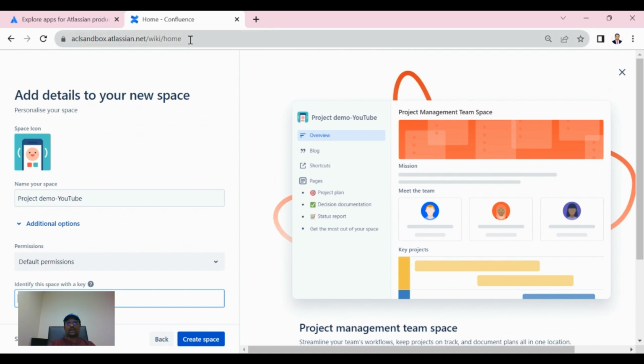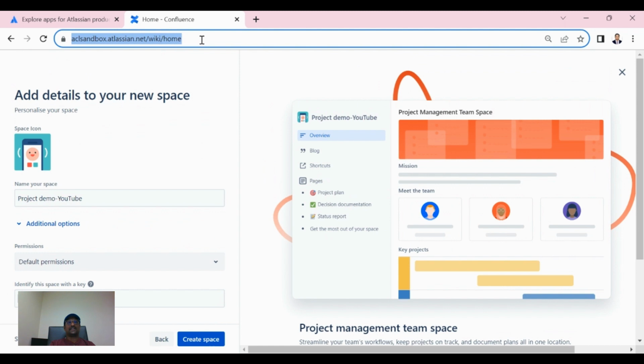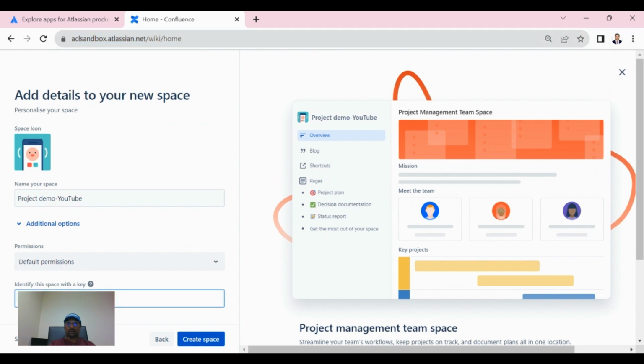Now, if you look at my web URL, it says atlassian.net/wiki/home. Now, we are creating a space with the project demo. The moment we click on create space, please observe the web URL being updated with the PD, which is our personal space.